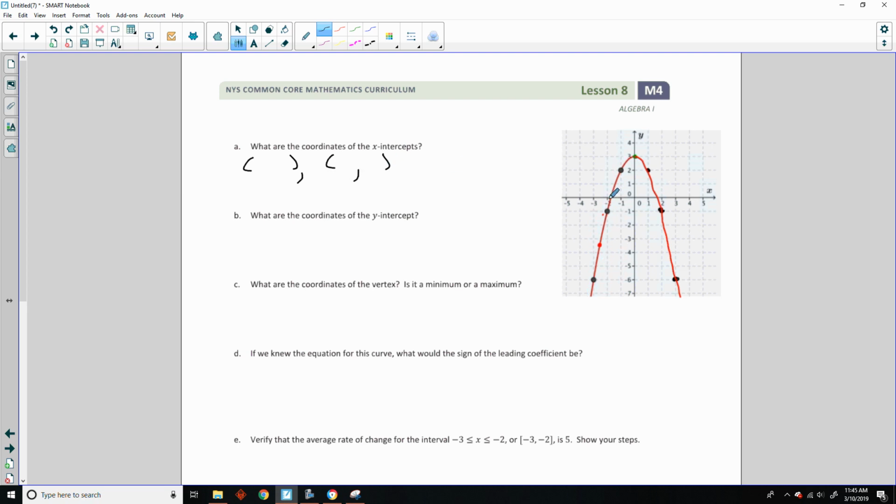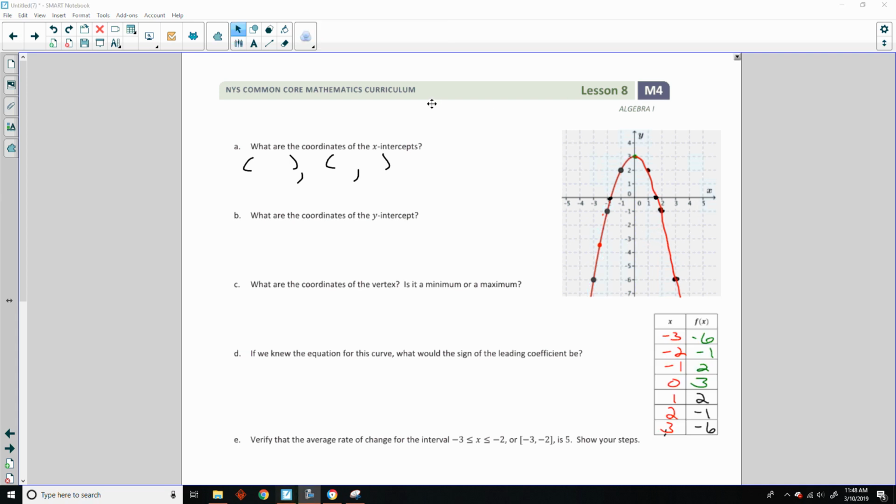Well, here's one x-intercept right here, and here's one x-intercept right here. Okay, so now that I look at this, these are in between. It'd be an approximation or an estimate, but I'm going to show you something. It might be a little bit beyond what you're doing right now, but it never hurts to go ahead. Remember that our axis of symmetry, our vertical line, is x equals -b over 2a. Well, that vertical line is on the y-axis, so that's x equals 0.